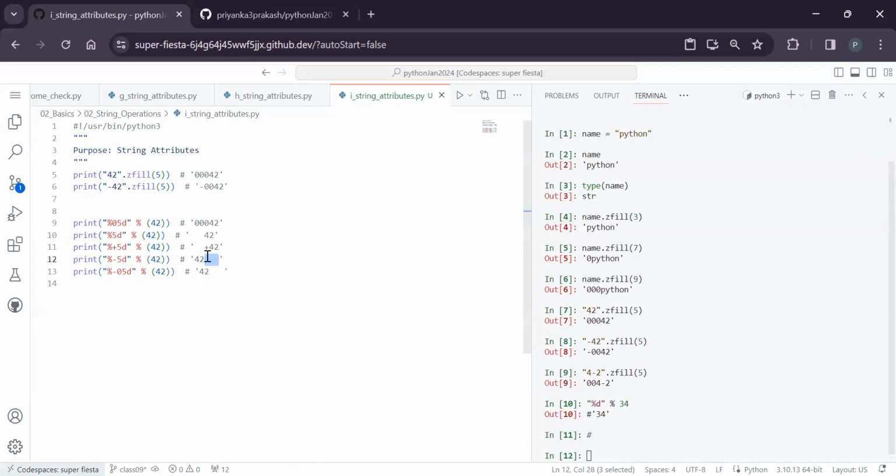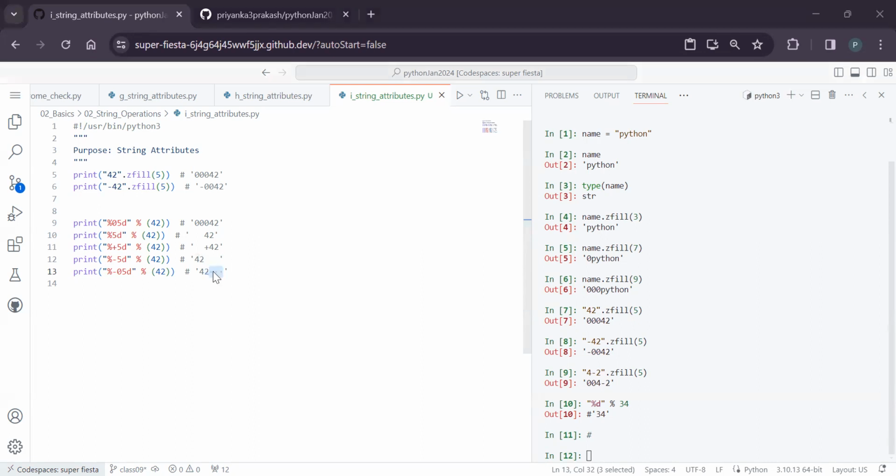It's kind of like magic. You need not do all these things. These are all the existing functionalities you can leverage. For minus 5D, if you write a 0, it will not write zeros at the end. Generally, you expect what? For plus 5D, it is doing like this, so for minus 5D, it should do the same. But it will not add the zeros, because if zeros were added at the end, it would make it logically different, right? For numbers and others. So that's the reason they didn't do that.